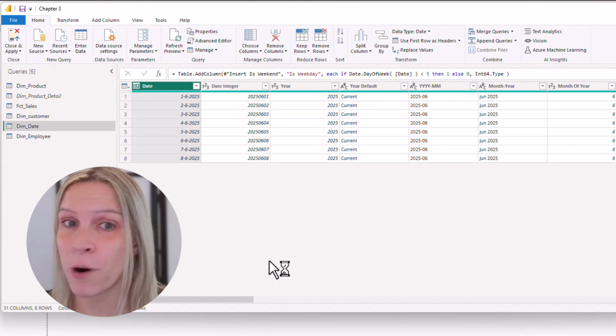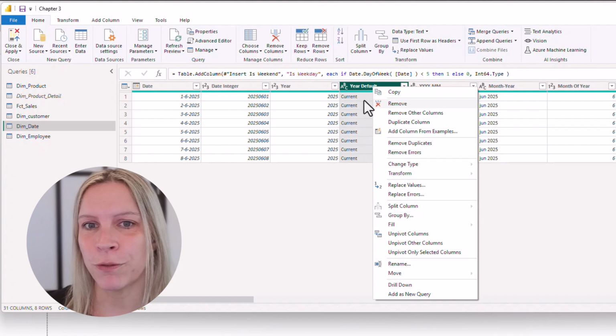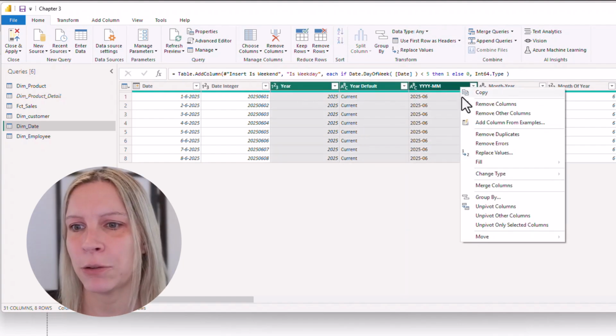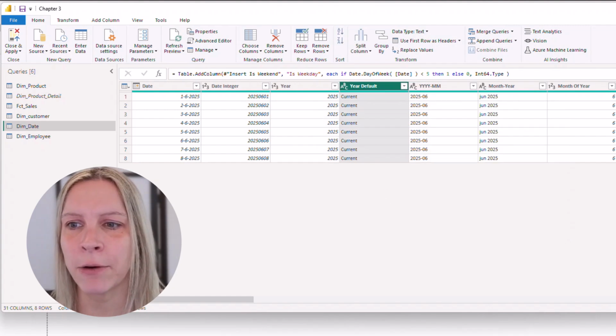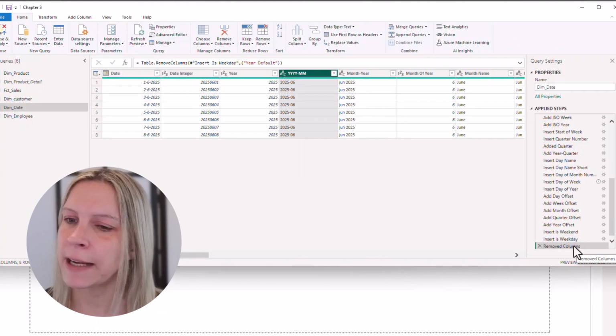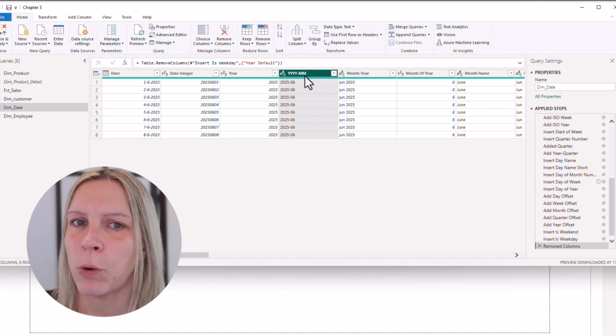Now, what I did before was I would right-click and then tell Power BI remove. And sometimes I would hold Control and click on some and then tell Power BI to remove. That takes a lot of time. And also, let's say I remove something, this one, remove. Now I get this removed columns at my applied steps here. And then I need to look what was removed.